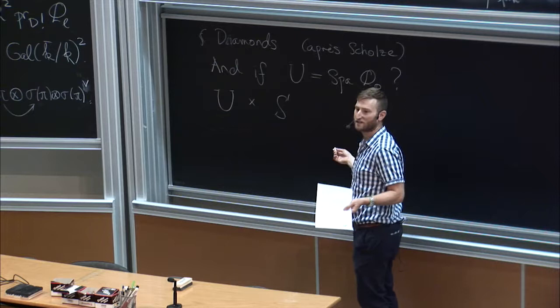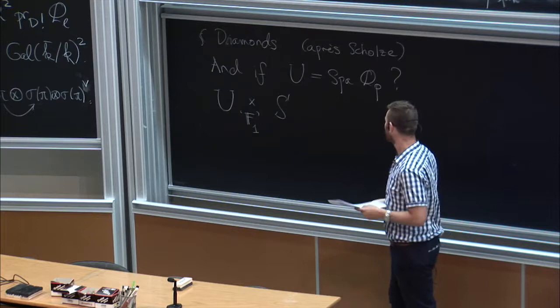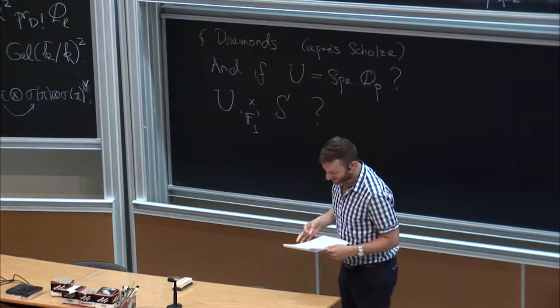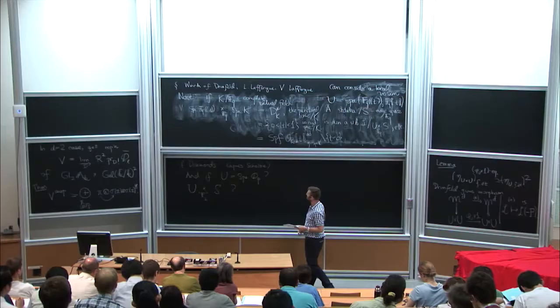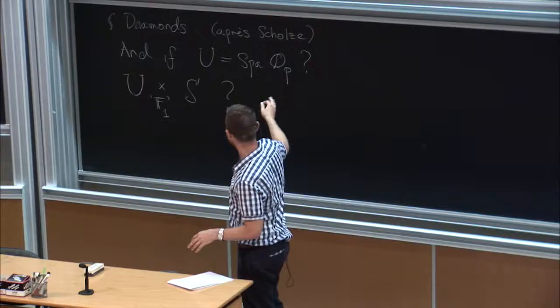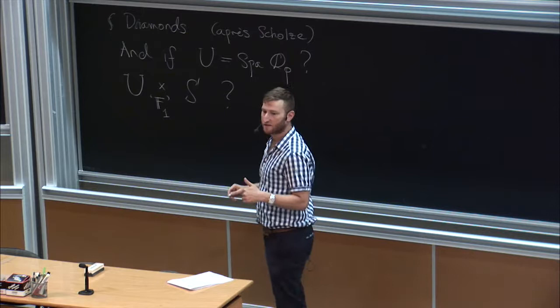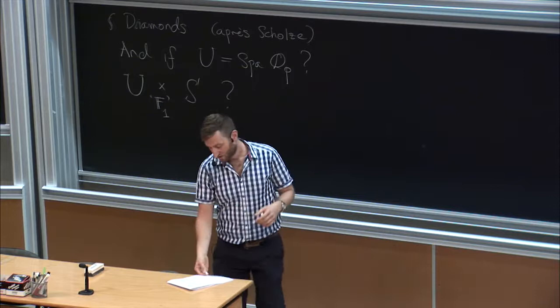Really, what I'd like to do is take the fiber product of these two things over something like F_1, over some deeper base. This is nonsense, so I don't really know how to do it. This is just one obstruction to carrying this program out in characteristic 0. But since we now have perfectoid spaces, this suggests the following strategy: things are in characteristic 0, pass to some highly ramified cover where things become perfectoid, and then take the tilt, and then you're in characteristic p. And once you're in characteristic p, go ahead and cross the things over F_p. That makes sense.